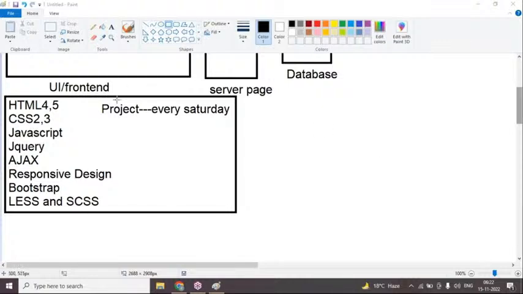Yeah, HTML 4 and 5. Yes, any more doubts? You can ask him or her to join in the same link for 6 a.m. Other link is 6 p.m., for which 4 or 5 classes are over, and another link is 9 p.m. I'll give you a backup for the 6 p.m. 4 or 5 classes. Hello.